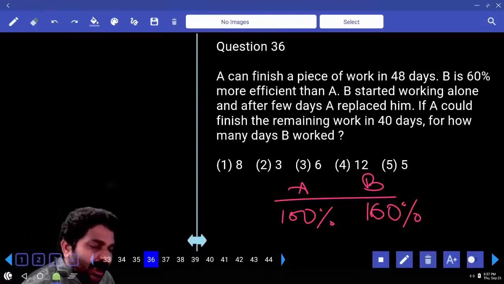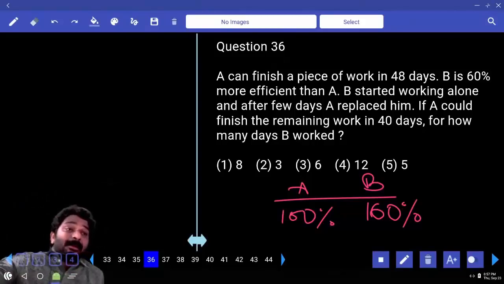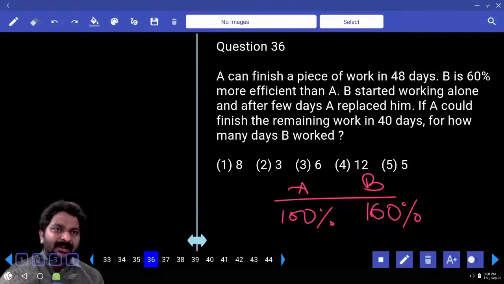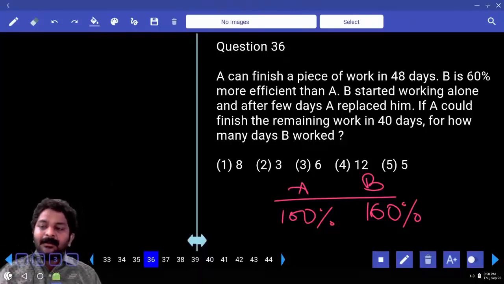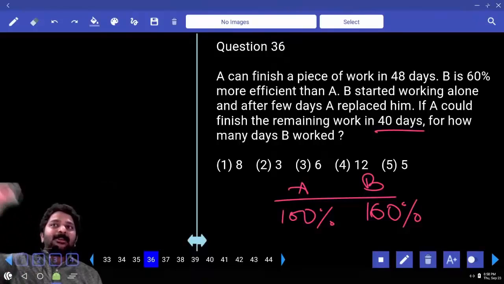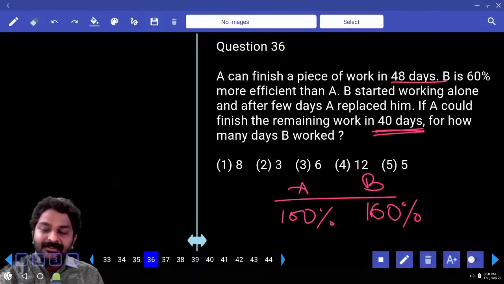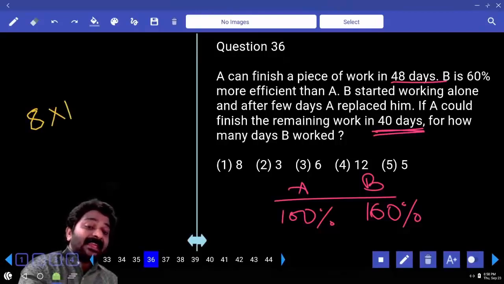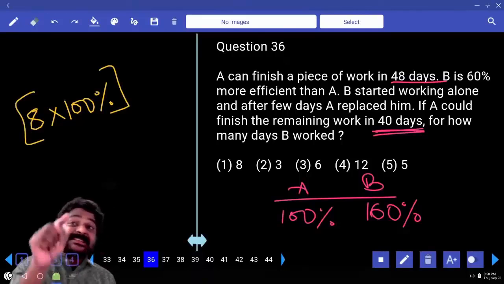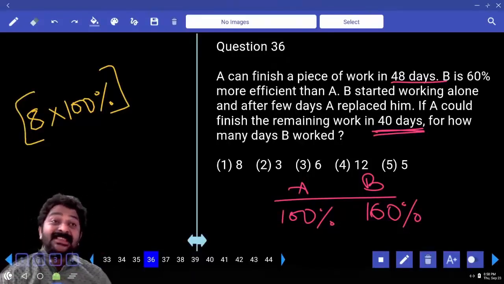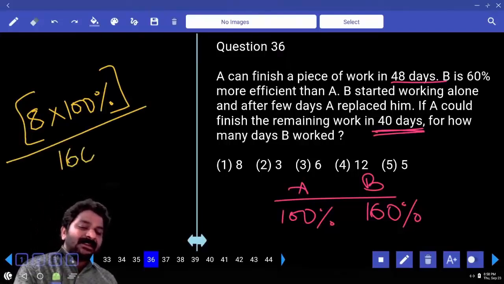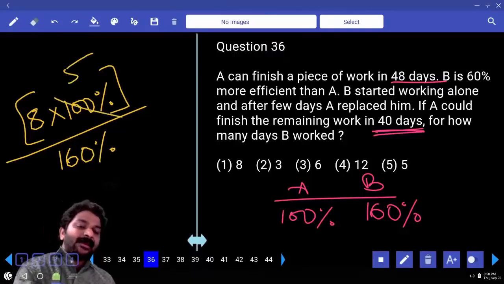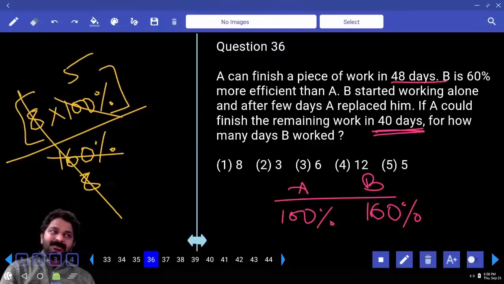Okay. So now, according to the information, A alone can complete the total work in how many days? 48 days. B started working, I don't know how many days B worked. But after B worked for some number of days, A again came and A worked for how many days? Come on. But A needs how many days to complete the total work? Out of 48 days, he already worked for 40 days. That means he needs to work for how many more days? So 8 days, who should work? A, where A's efficiency is 100% only. So that means this work is already completed by B. B's efficiency is 160%. Then for how many days did B work? That means divided by 160. 20, 5 times, 20, 8 times, 8, 8 cancel, 5, fifth option answer.